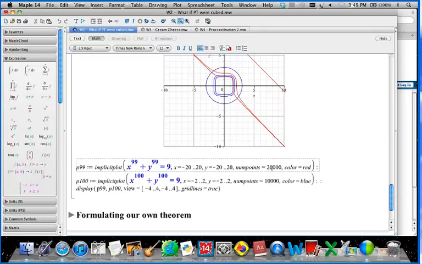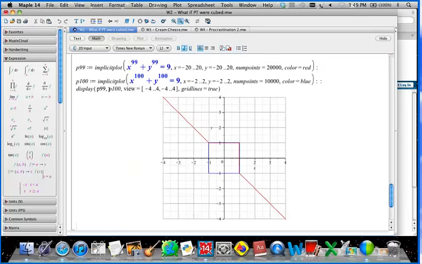And notice right here, I've had to make the num points very high because this solution curve is very tight. And the tighter the curve is, the greater sampling frequency you need to see a smooth curve. All right. Let's view just those two by themselves without the others. In fact, let's just view the 100 one all by itself. All right, so it looks like the exponent 100 generates almost a perfect square. And we could have sort of predicted that because that's what was happening. We were seeing a circle, then kind of a bulgy loop, and now a straight loop.